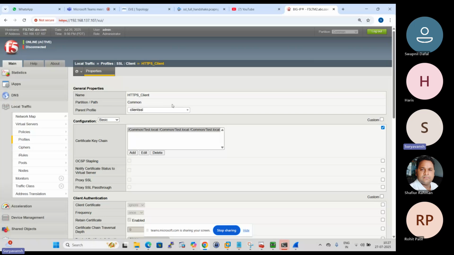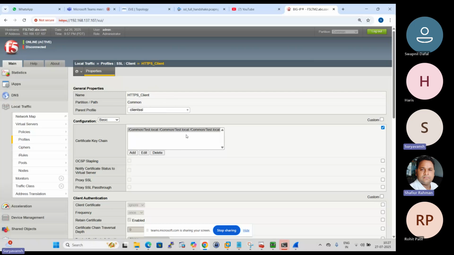This traffic is uploaded on the F5, and the communication will happen encrypted because we are using HTTPS. If we access anything on the browser as HTTPS, first a DNS lookup happens, then the TCP handshake, then the SSL handshake, then the actual data gets transferred. With the help of the SSL handshake, we encrypt our data while sending it between client and server.